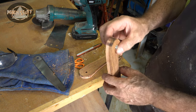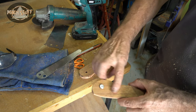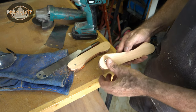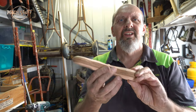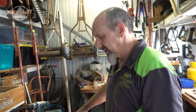Okay, it's a little bit thick there. The bolt doesn't reach the blade, so I'm gonna have to start shaping it a bit first. That should look quite nice, that bolt in there. Okay, so there we are. I've roughed it out to the shape that I want and put the blade in it.